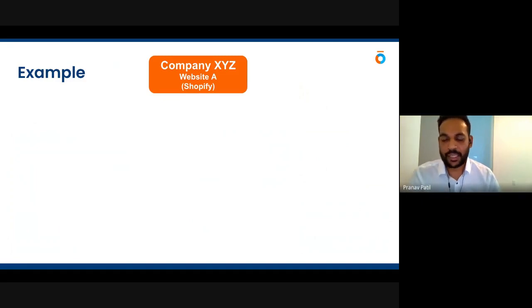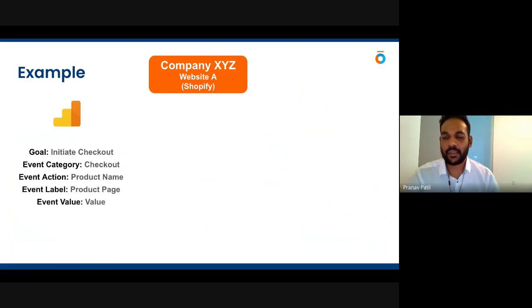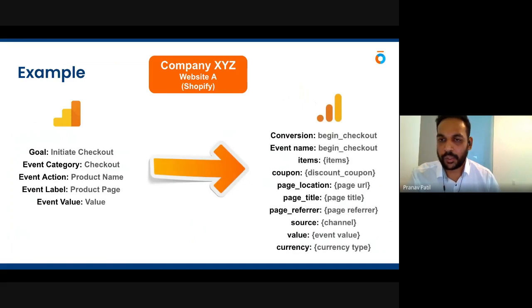Taking our XYZ company's example, this is one example of their event, which is initial checkout. And this is how it could look in their Universal Analytics. You could see category, action, label, and then a certain event value, which you are already passing. But now when you are looking in GA4, you don't need to pass it as category, action, label.